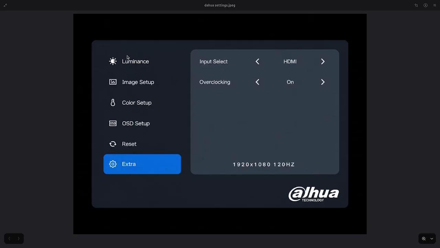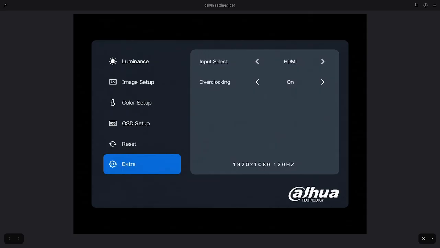This problem comes because of a refresh rate issue. The GPU is providing a refresh rate higher than the monitor can accept. Suppose the monitor can accept at most a 60 Hz refresh rate, but the GPU is providing 100 Hz. In that case, the monitor cannot detect those signals, and it will show you no signal, and in this case you cannot move forward to install the Linux operating system.